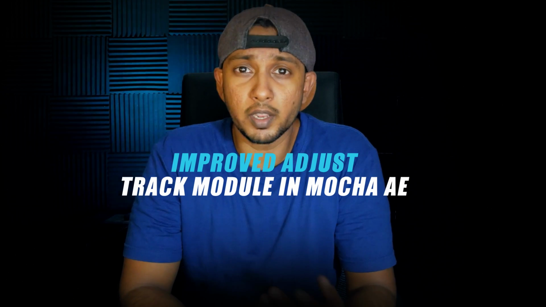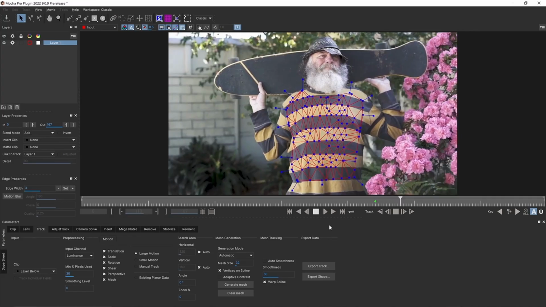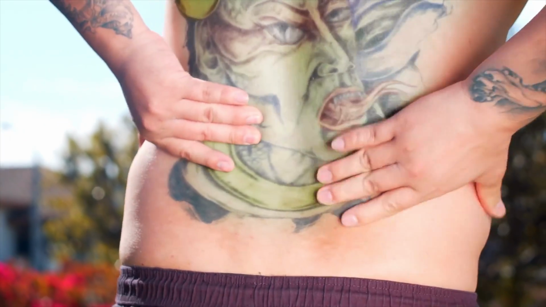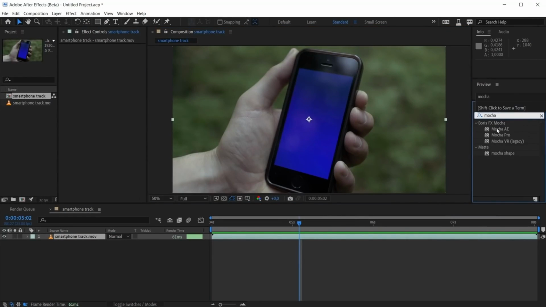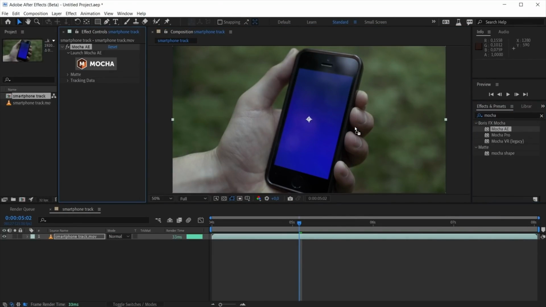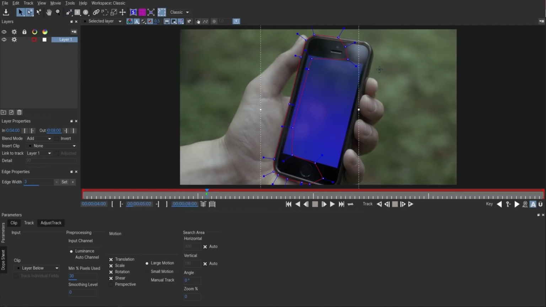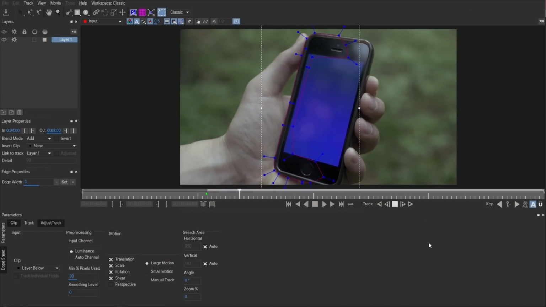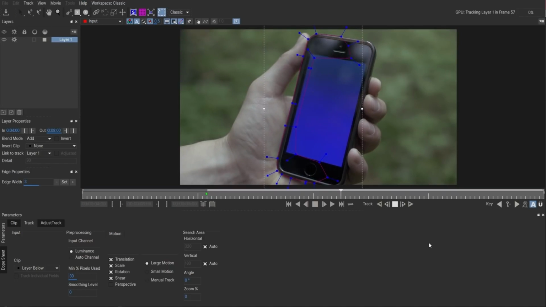The new After Effects brings a new game changer: a new tracking module, the improved Adjust Track module in Mocha AE. A really cool new feature, available in the new version of Adobe After Effects, and this is within the Mocha tracking software. If you are not familiar with it, Mocha is a tracking software that ships along with After Effects. Just search for Mocha, drag it onto the footage you want to track and launch it by clicking the Mocha icon. So far so good, and most of you knew this already. But starting today, you also get the new and improved Adjust Track module that until now only Mocha Pro users could benefit from. So here's a quick overview of how it works and when you actually need it.